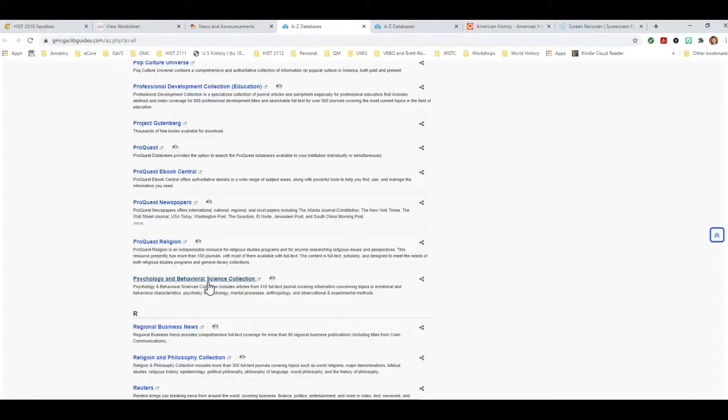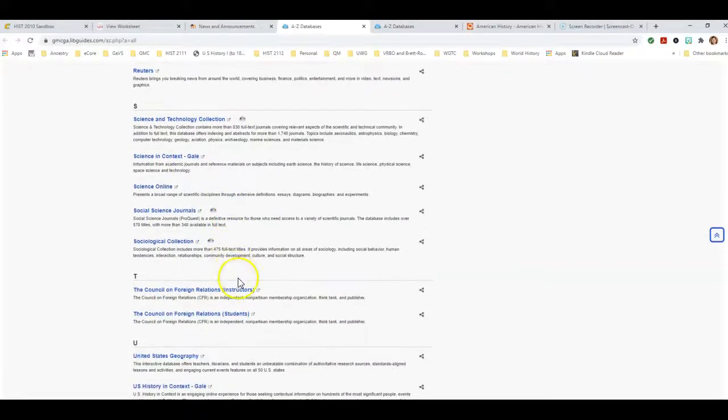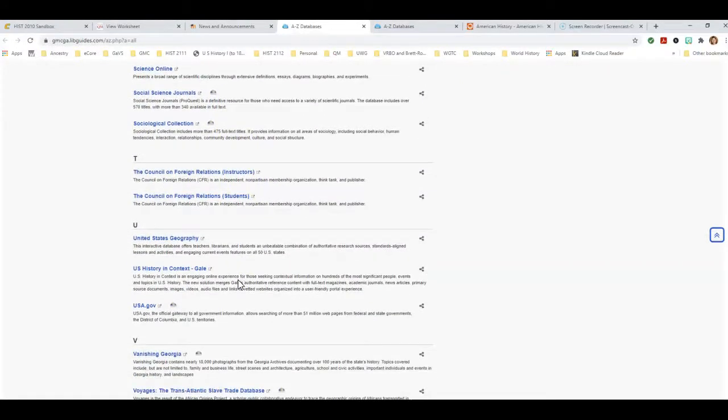A newspaper article, for example, ProQuest newspapers. If you go look at newspapers from the 1700s, you'll find articles that are digitized, thankfully, a newspaper article that was written at the time of whatever event you've chosen.